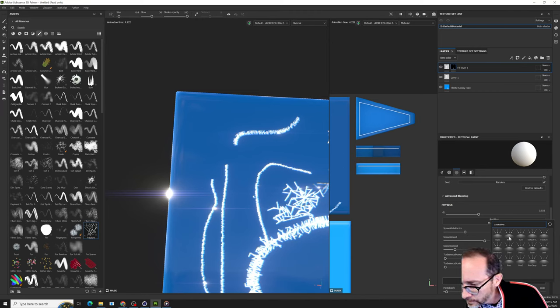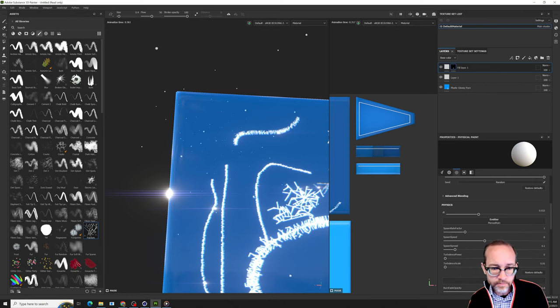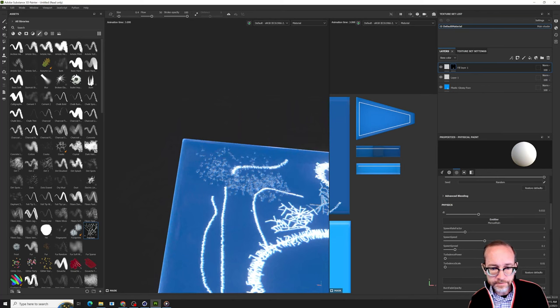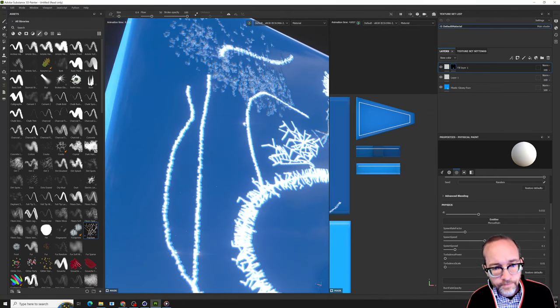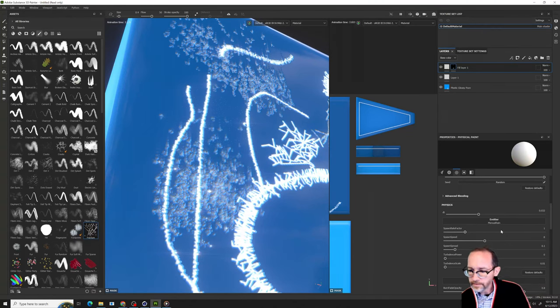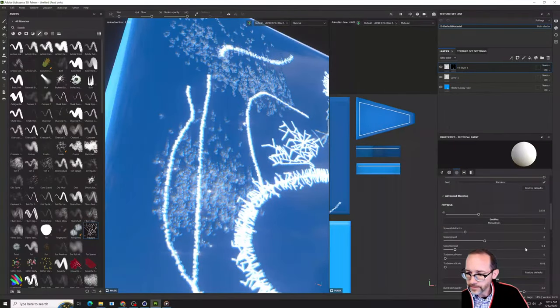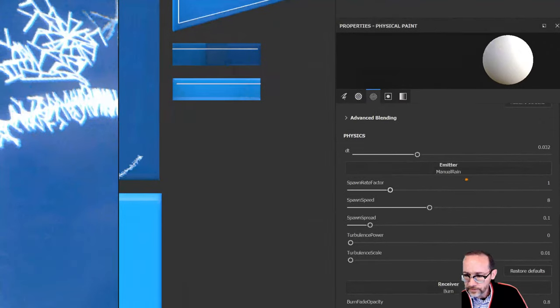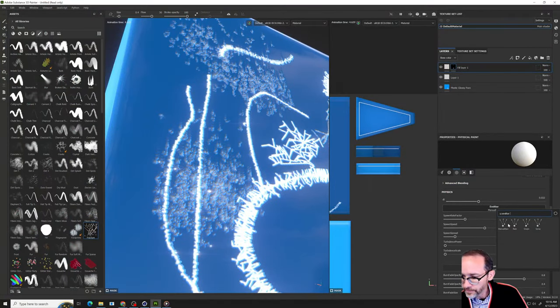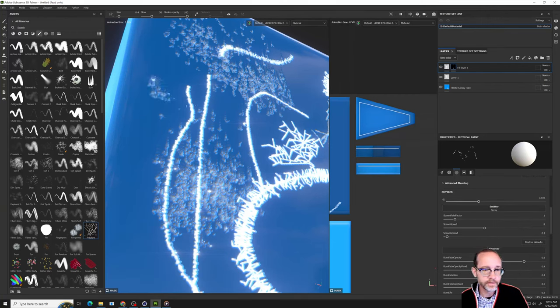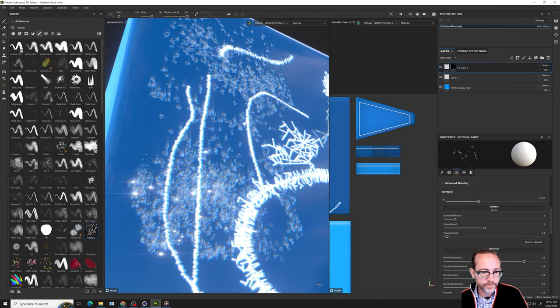Let's go with rain and burn. Yeah, so there. What's the receiver? The cube? So you have to make sure you have a physics brush selected. Then you get this tab here, and under physics, there's the emitter, and then there's the receiver here. If you click on that button, it shows you the different emitters. The one we were using before was just single. Now we're using the rain. Here's the spray, which is kind of like a random spray on there.